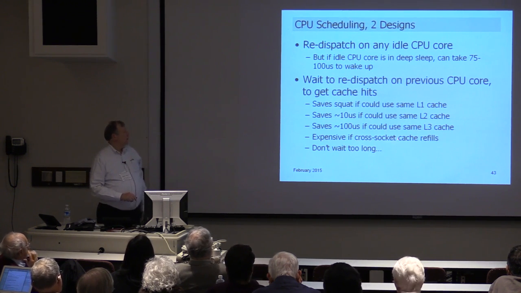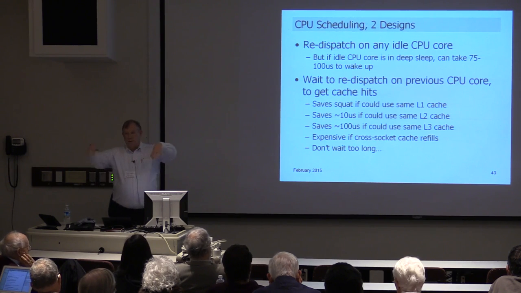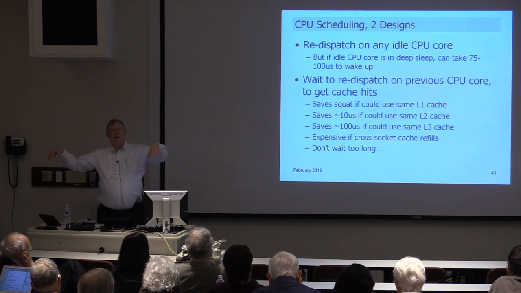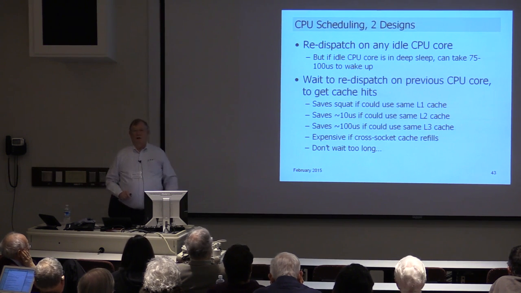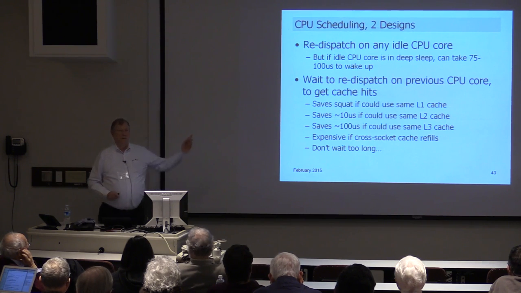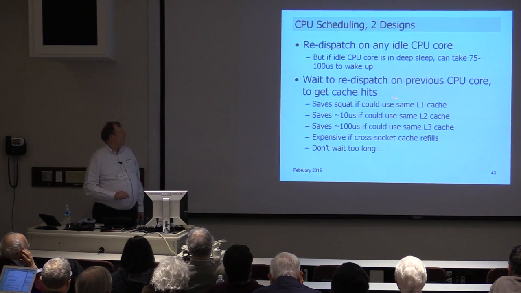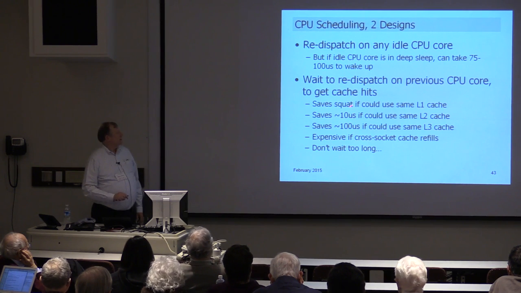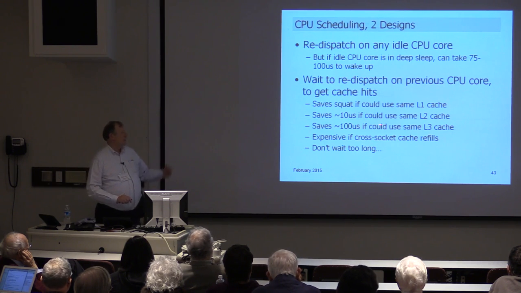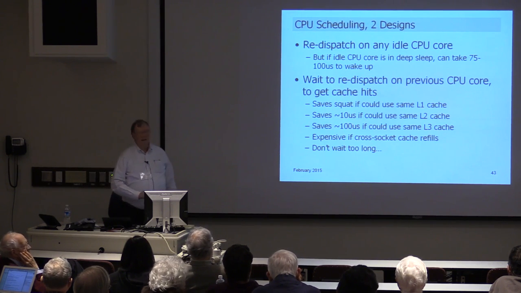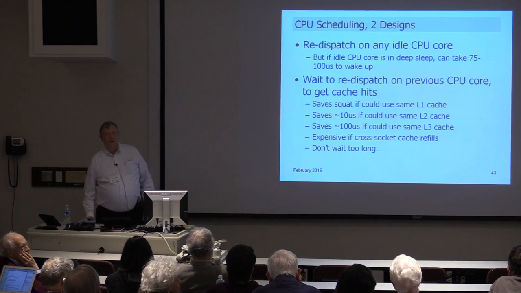If you have a multi-CPU chip, a multi-socket processor board, and you dispatch to the other socket, life is really slow because now everything is going out to main memory to get the data that was in the wrong chip. But 50 microseconds is large if you could have done an L1 cache or an L2 cache choice instead, and it's not a great amount of time to write even in the L3 cache case.